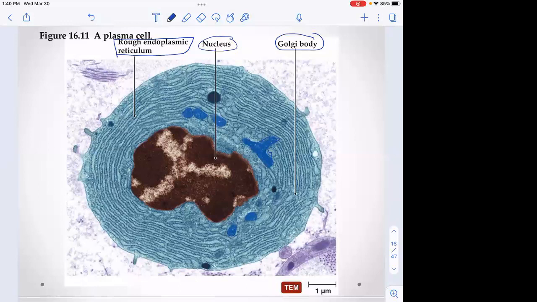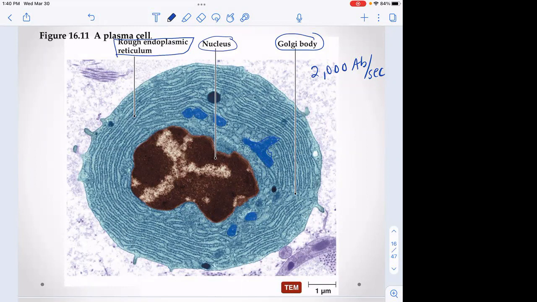But a plasma cell's job is to be kicking out proteins, and in this case, antibodies. Very high metabolic activity, kicking out about 2,000 antibodies per second. So this is an antibody factory. They don't typically live very long because they have such a high metabolic rate. They kind of burn out after a while. We think there are different kinds of plasma cells, ones that maybe persist for longer.